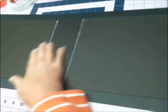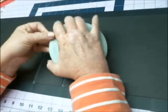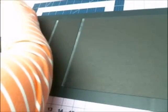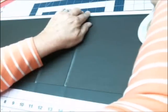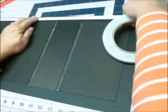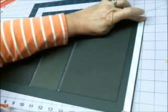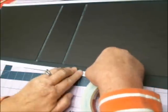So we are now good to go. Now we do have to use our score tape. And really the size doesn't matter. You can use 3/8. I'm just going to use 1/2 because I do use a lot more of the 3/8 than I do the 1/2 inch. So I have a lot more 1/2 inch. So I'm just going to use it. I hope that makes sense. It's not used as often. I will be using the art glue with this.